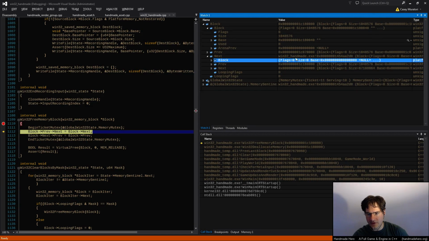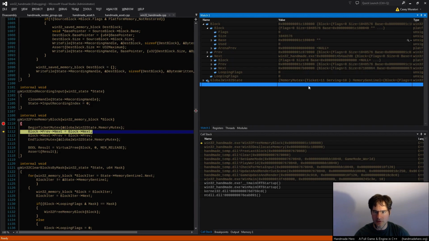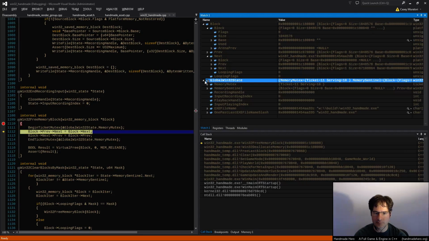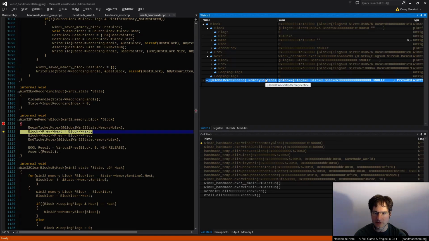And we can kind of identify him because since it's static, you can see that it's got the location in the executable. So we kind of know that that's the right guy. So you can see that the next pointer is pointing to the sentinel. So this is the last memory block. And I just want to see what happens. I should probably leave this out now I think about it, because I want to see what happens when we free it.